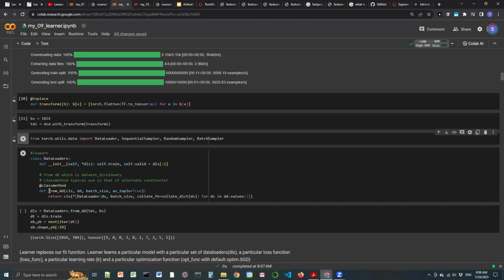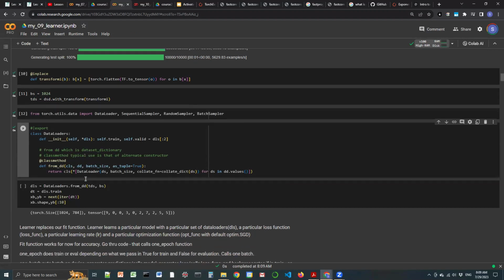And so we build a class method so we can say DataLoaders from dd and provide a data set and a batch size and say as_tuple is true, and we'll get collated data sets because we use the collate function and provide the data set as input.